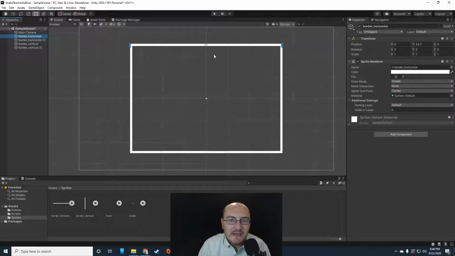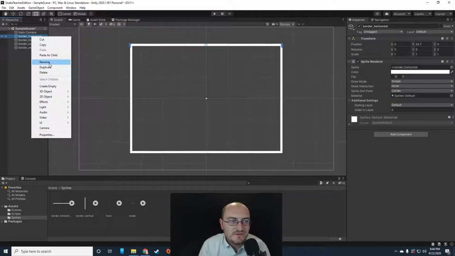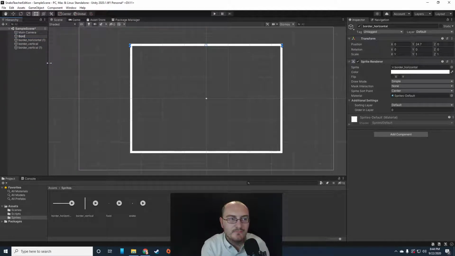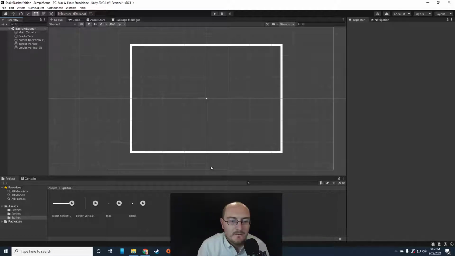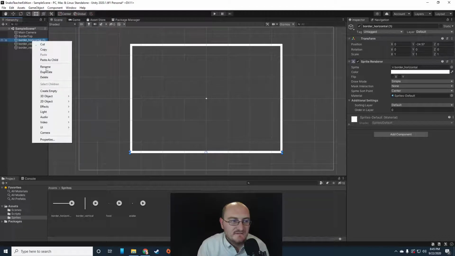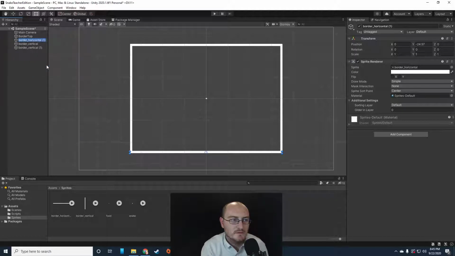I want to rename my border walls so that they actually are named what they should be named, right? So for example, this is the top of the border. This is the top border. So I'm going to rename this to border top. I will rename this border bottom.